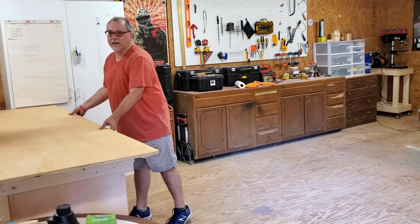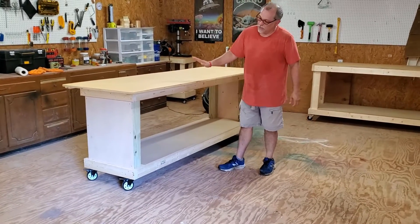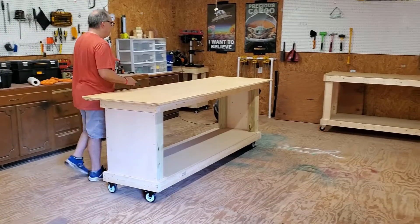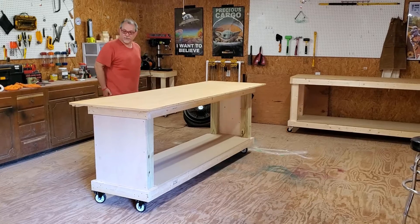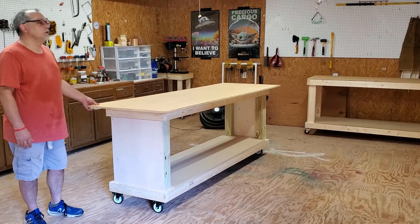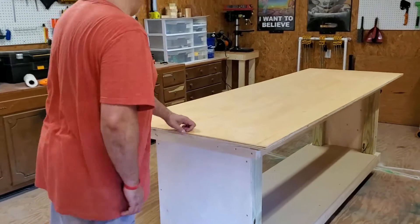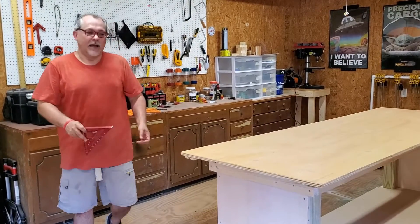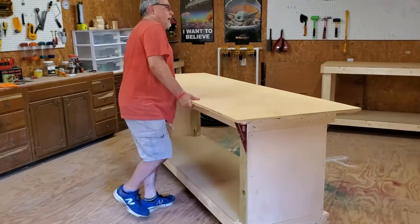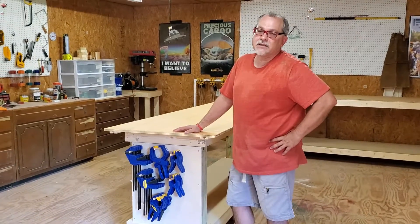This is where I spent most of my time the last couple of weekends. This is my new main workbench with locking wheels so I can secure it in a nice steady place if I need to, but roll it around when I want to reposition it. The top is pretty basic — just a flat piece of plywood. We've got 4x4 posts as legs with 2x4s and plywood. I have a few little features to make it easier: a place to put my metal yardstick so it's not in the way, and at each corner I have a place to throw a speed square so it's always available.